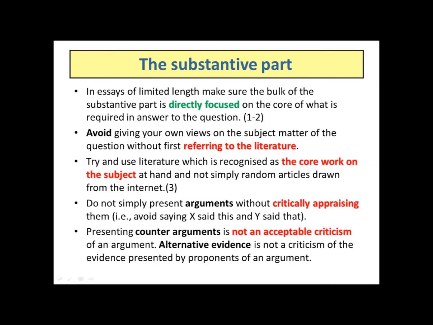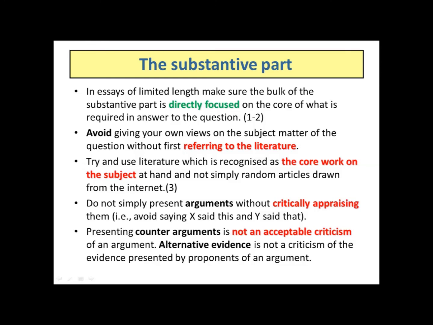When you present arguments, I often read, X said this, Y said this. This is not critical appraisal. Okay, X said this, I think it's a solid argument because of blah, blah, blah. The assumptions underlying this are this. Some of these have validity, others don't. Many people question the validity. You understand? I'm not saying X said this, Y said something opposite, therefore, because Y says something opposite, that's a criticism of X. This is not acceptable. Okay? This is not acceptable practice.